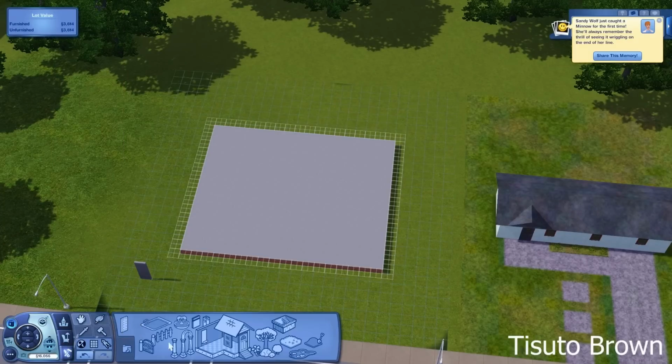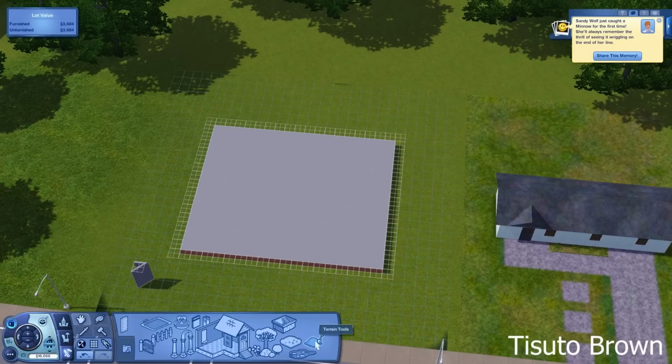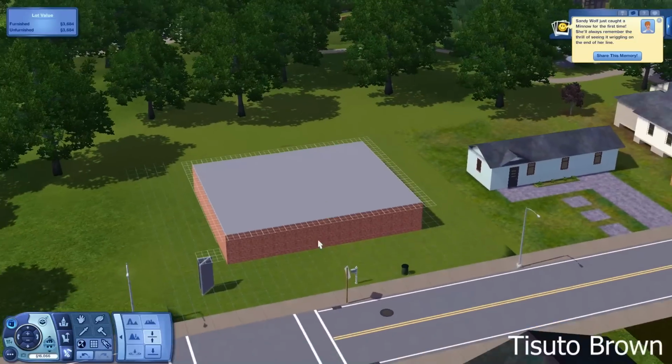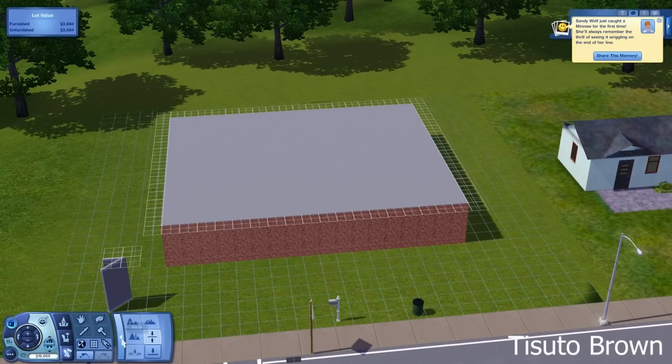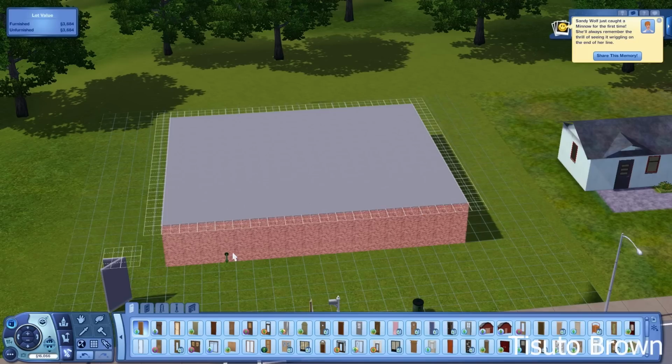Alright, so now we're going to put all of this information together. We've got a flat terrain, we have a full-size wall, and we have the foundation. What we're going to do is bring up the foundation. Yes, now you can add doors and windows and whatnot, but your Sims actually won't want to use the inside of the foundation.